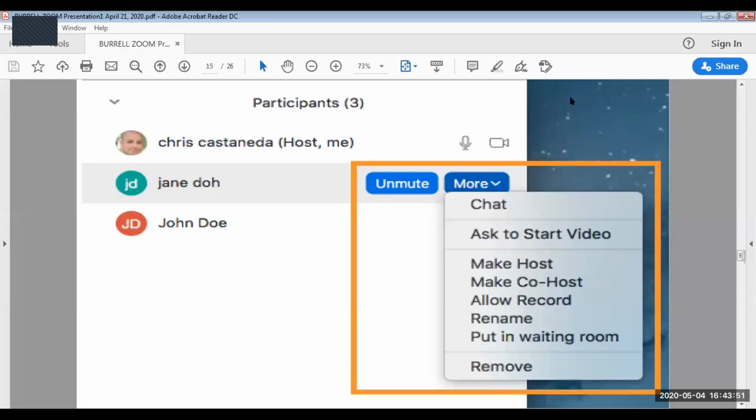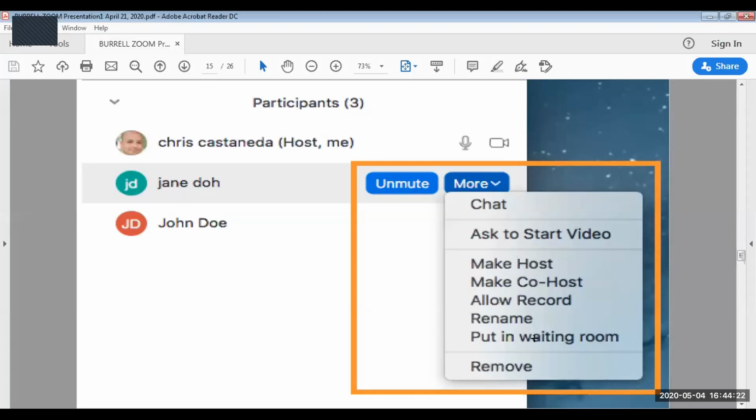Once you open manage participants, which is participants for you, you'll see chat. You can stop individual students from talking, so you don't have to tell the entire class not to talk. If somebody is talking and disturbing you, go to that name and you can mute that person. You can ask to start a video, start the video for them or close their videos. You can allow a student to record if they want, and you can rename them.